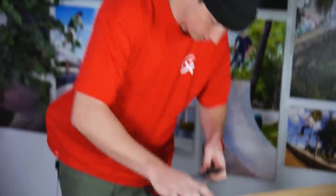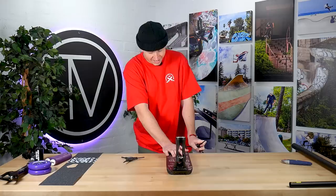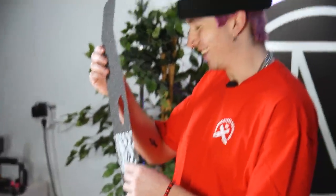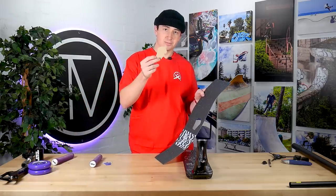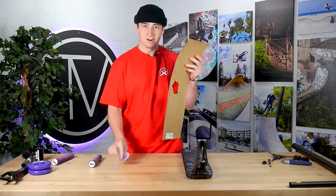As normal, I'm going to start with gripping the deck. These have the square dropouts on the Envy decks, so I'm going to go ahead and take the square dropouts off — I don't personally grip the square dropouts, I like it to look better when they're not gripped. Before I throw the grip tape on, you would notice there's a giant piece missing out of the grip tape. That's because I'm going to put a sticker — the Grape Slushie sticker for my boy Sean. And I have a cutout of clear grip tape around the sticker — it's the exact size for that hole. It's going to look great.